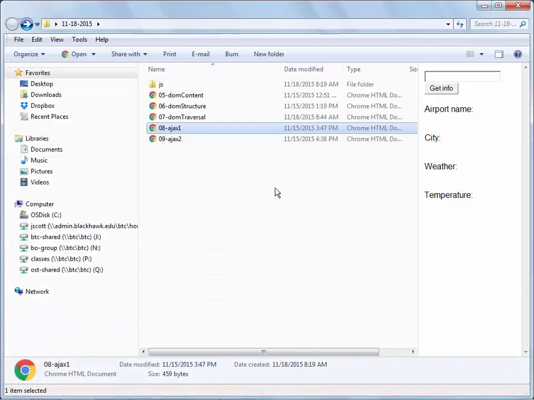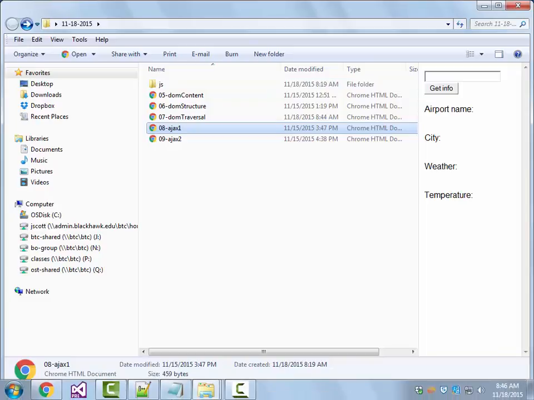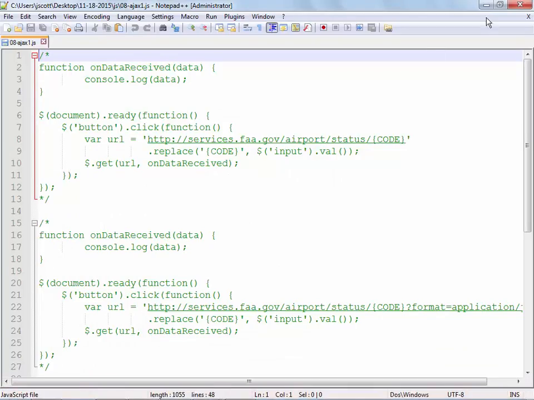All right. And again, AJAX is asynchronous JavaScript and XML. There's really almost no XML used in this example, and I'm going to show you what is used. But instead, we used JSON, which is JavaScript object notation. So I just want to take a couple minutes and go through the code that's in there. And it might not make a whole heck of a lot of sense, and that's okay.